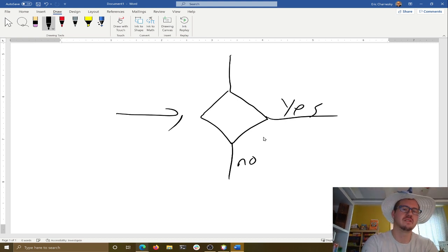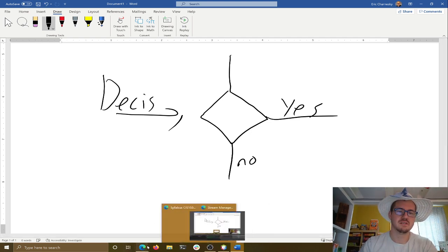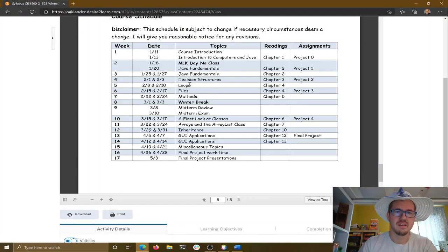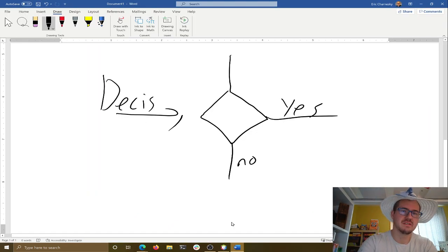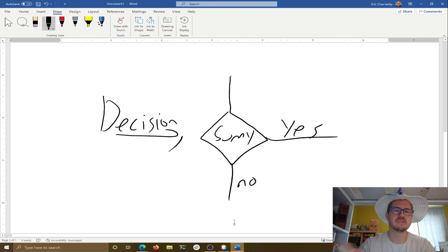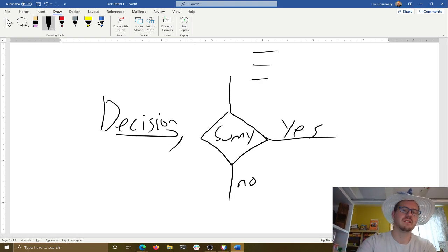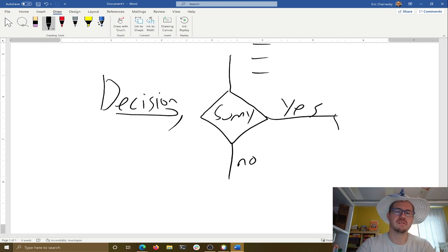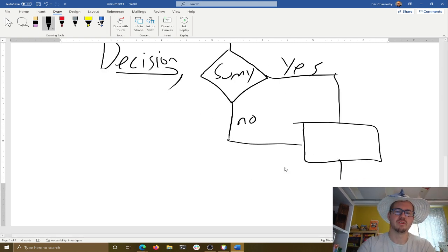So this indicates the decision. Right, so this is sunny. Yes or no? You can imagine like our code, we've got this line and then this line and then this line. And then we'll do something if yes and something if no, and then they just join back up. And then we do something, and something, and something.